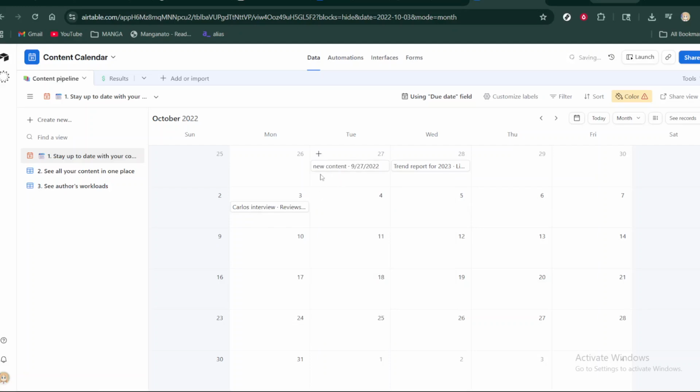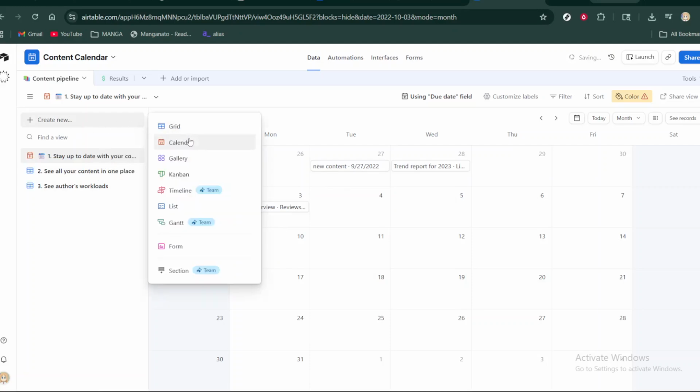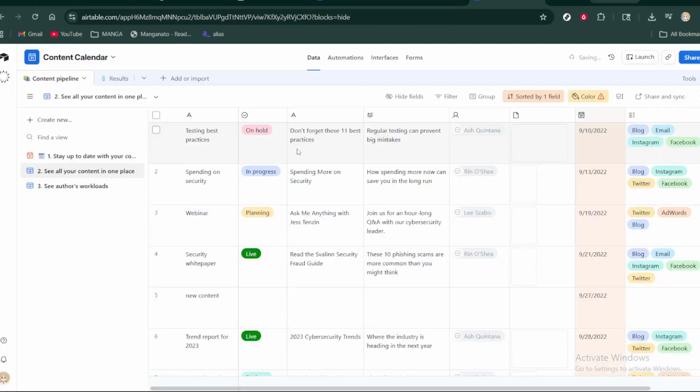Switch between grid, calendar, or Kanban views to organize content. At the bottom of your base, click Add View and choose Calendar to see everything laid out by publish date. Or choose Kanban to group ideas by status, so you can drag a card from draft straight to in progress. The grid view is your spreadsheet-style default. You can have all three views running off the same data so everyone sees what they need.